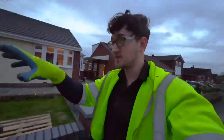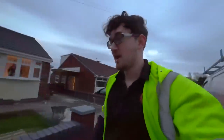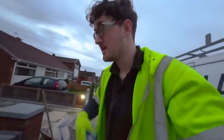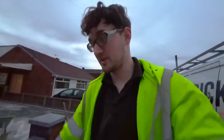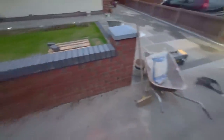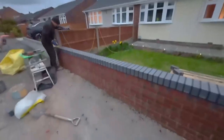We go. We're not finished yet, but we're racing against that. So I'm wrapping it up quick, and the clock as well. Excuse the wind. I'm wrapping it up quick before we get drenched and the wall gets drenched. But there you have it. That is one nicely finished off wall. At about bloody time is it?